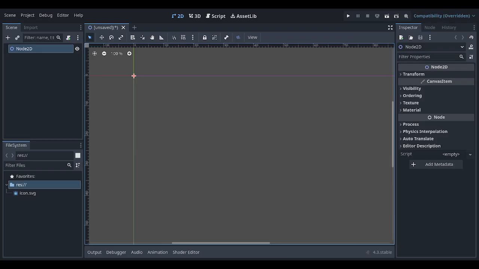I'm going to go to Kenney. I'm going to get assets from kenney.nl.